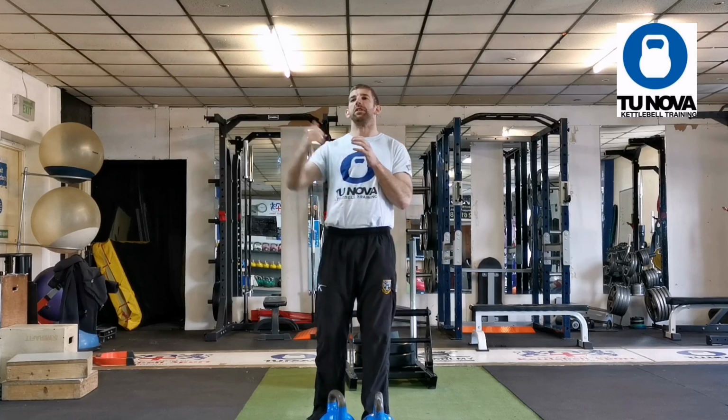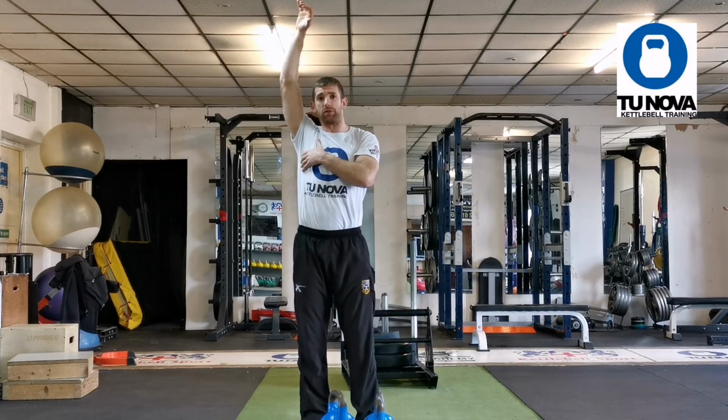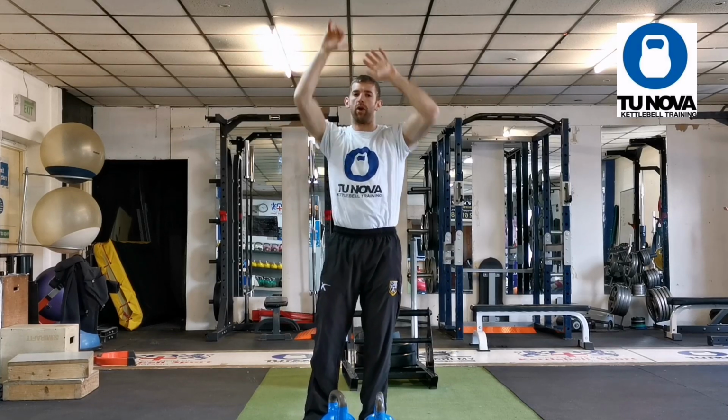Everybody is unique and individual in their own ways in terms of limb length, the way the shoulders are made up, the way the body's made up. So this isn't a hard and fast rule, but generally speaking, from what I see time and time again with my own guys and at competitions, overhead, people internally rotate, i.e. the thumb comes in and the kettlebell's over on one side.